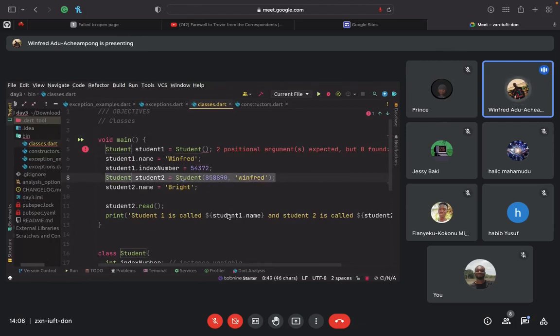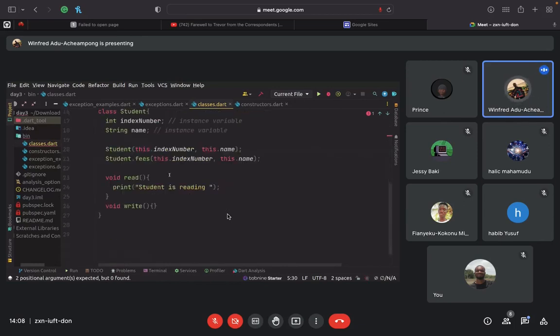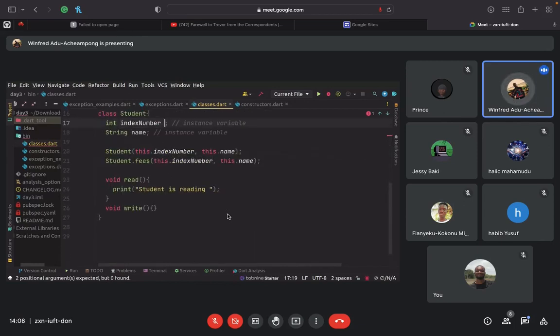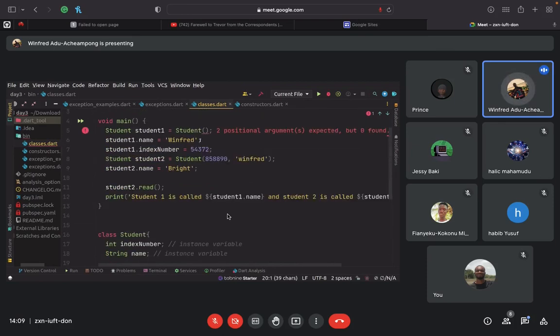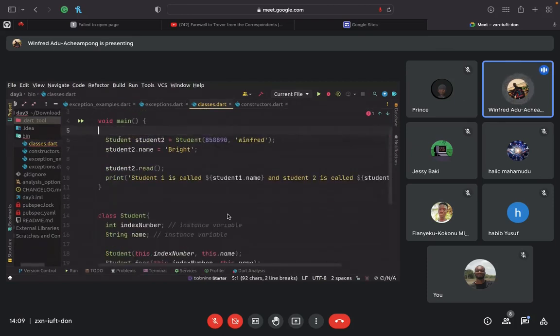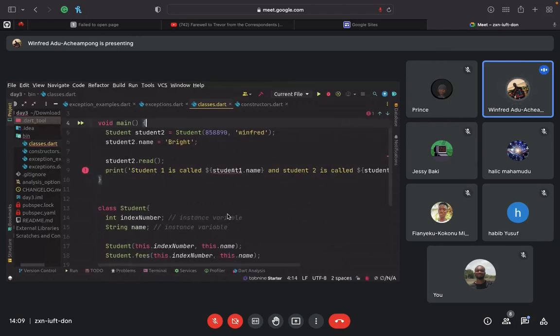So you can't create an object with empty variables like we did here. You see over here, there is nothing. So we had to do something like index number equals 0 and name equals an empty string. You wouldn't have to do that. So once you have this, each time you create an instance of the class, you pass in your data.